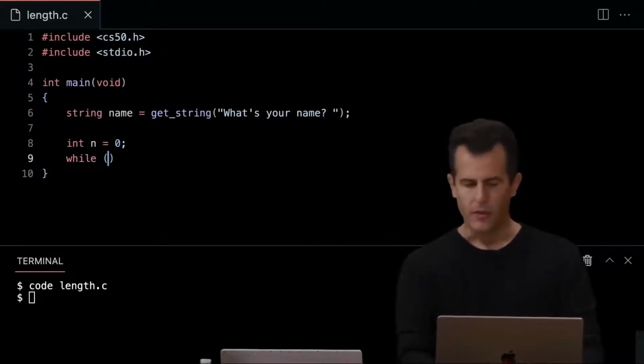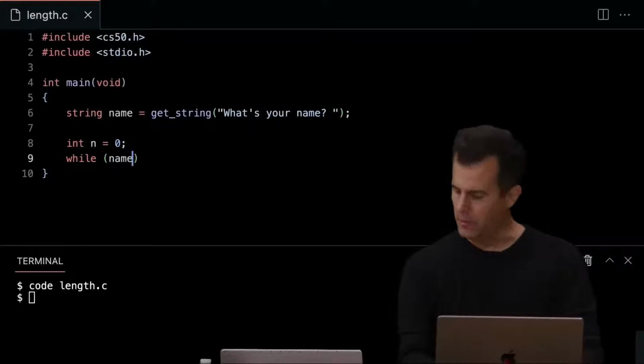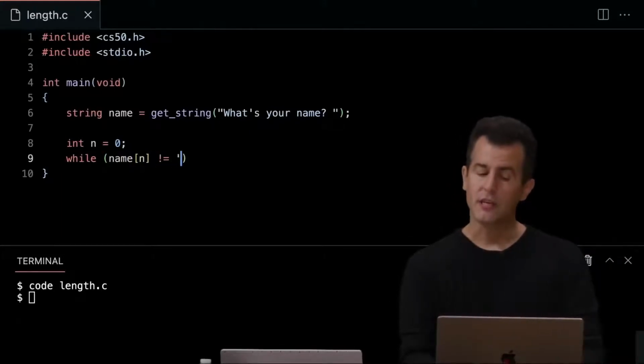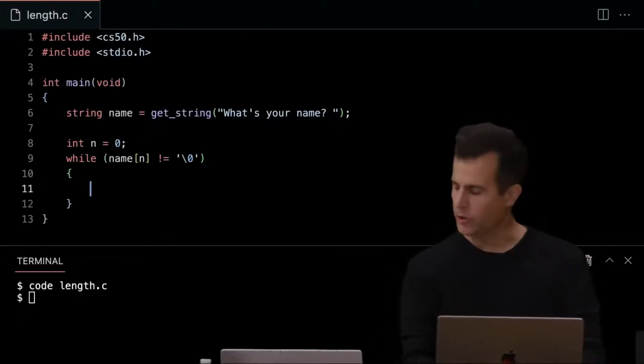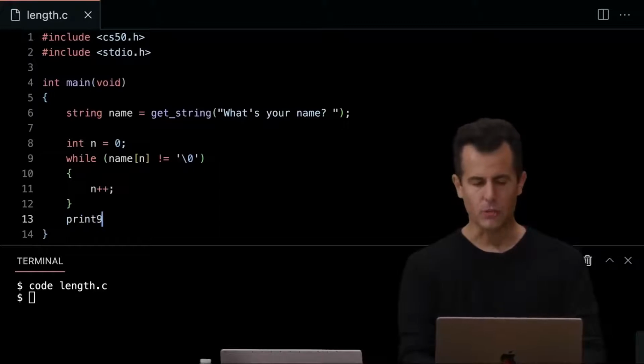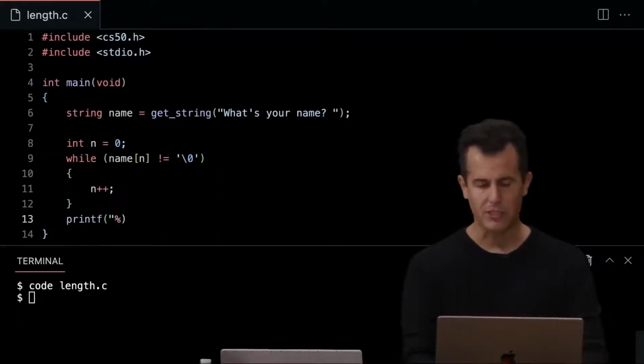While the value at name bracket n does not equal single quote \0. Crazy syntax at the moment, but it's just the culmination of these various building blocks. Let me finish the thought here: n++. And then down here, let's print out with printf and %i that value of n.